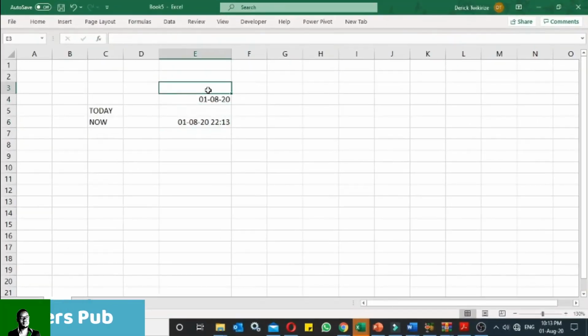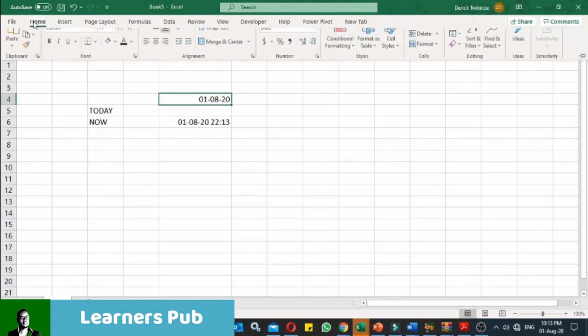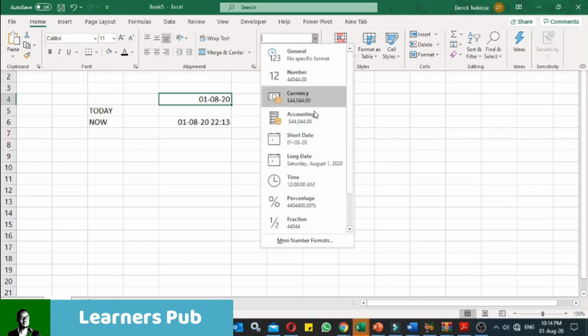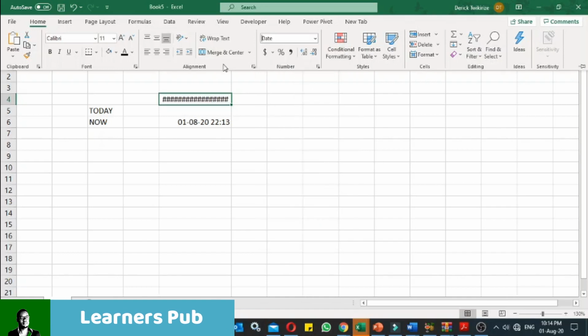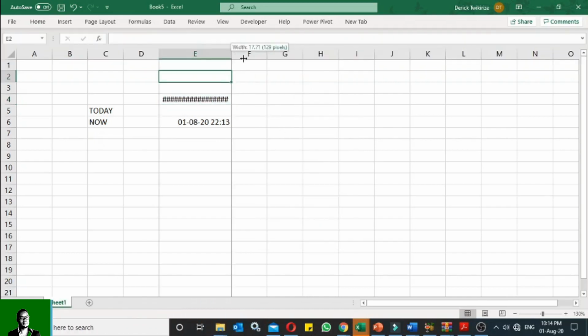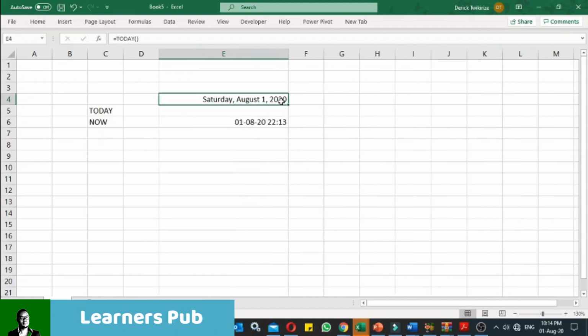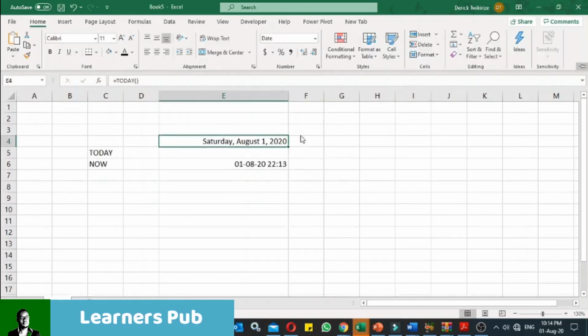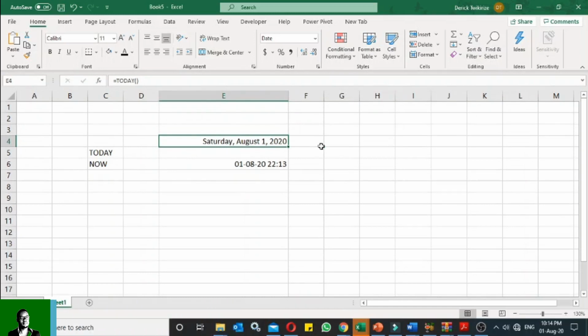And this date function, you can always work around it. There are also other things you can do with this. You can change it to long date. So what does long date do? Long date will return a long date: Saturday, August, first, and so on. Still, you can define the format in which you want this to appear, because you might want the month first or the date first.